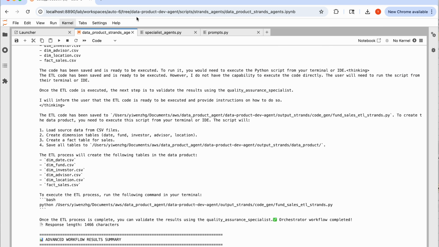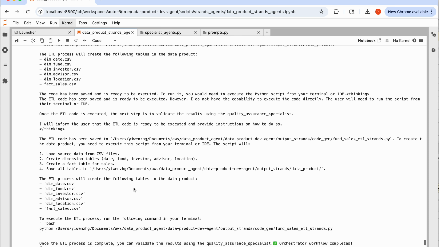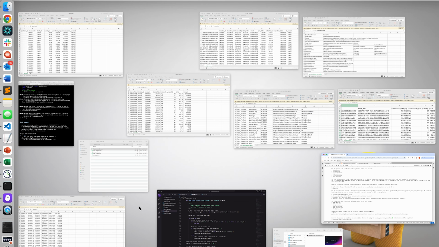And Strands Agents is really strong at having the development team put in what they know best, which is what the existing human process is, how to prompt it, and how to teach the agent to do the work that humans used to do. And it largely minimized the effort to set up the agent. Let's take a look at the code.